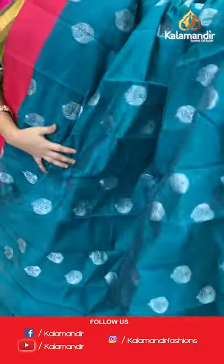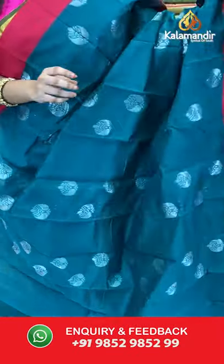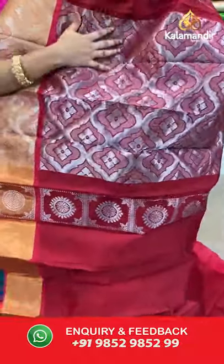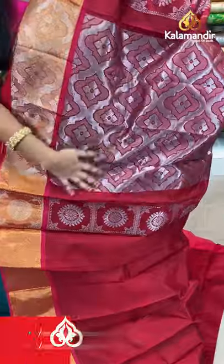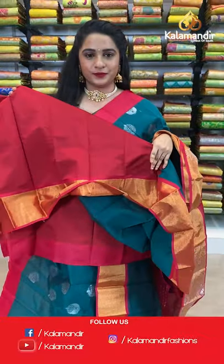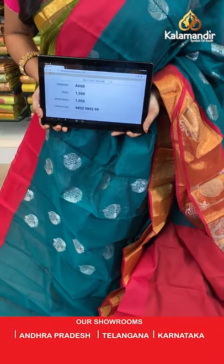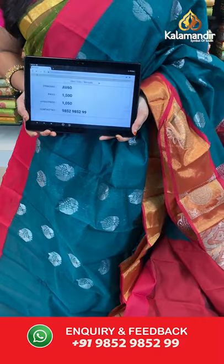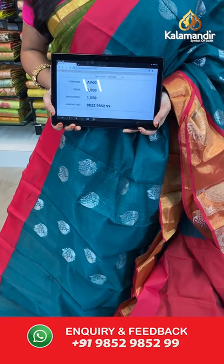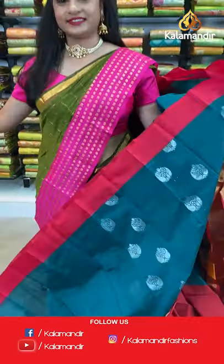Peacock green and reddish pink color. All over the body we have leaf-shaped floral booties in silver zari, a contrast border with golden zari khadi and peacock booties in silver zari, and a contrast pallu with intricate floral brocade in silver zari. Paired with a contrast plain blouse with border. Saree code AV60, actual price 1500, offer price 1050 rupees. Send screenshot with code to WhatsApp 9852985299.